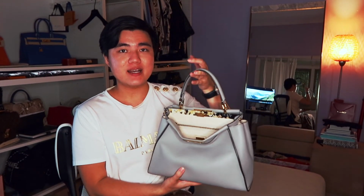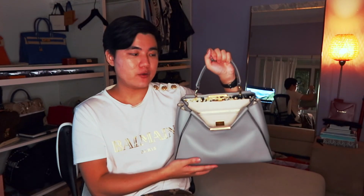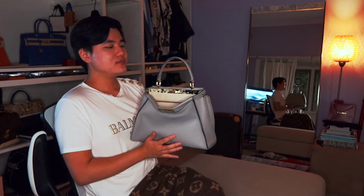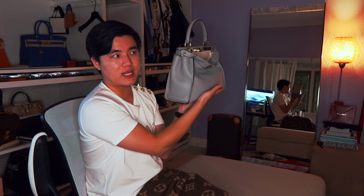So it is a really long process, but don't be scared about pulling the leather down, because the bag was designed to look like this. For me, when I'm wearing it on the crook of my shoulder, the crook of my arm, down here at my elbow, and you look down, you can see the plaque, and you can see that beautiful zip, and I think it just looks really, really stunning. You're also going to have a bit of a fatter front, because with the leather being pulled down, it bulges outwards a little bit like that. And you're going to have a bit of a flat back. So this is how I wear my Fendi Peekaboo.